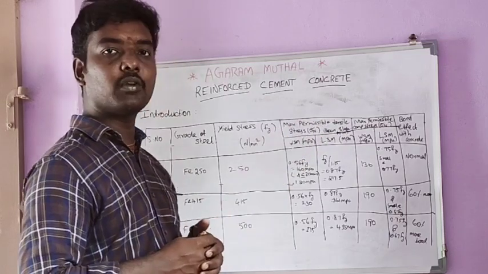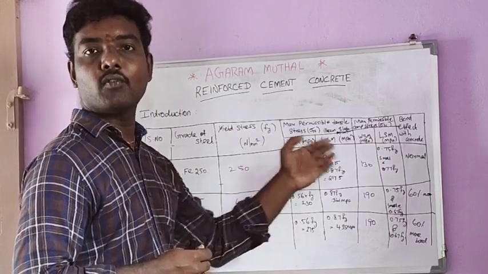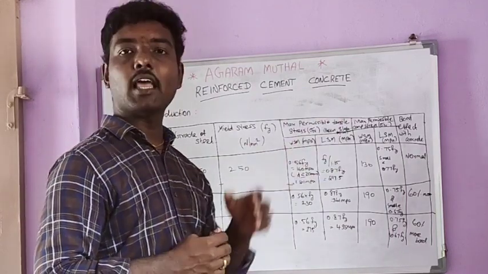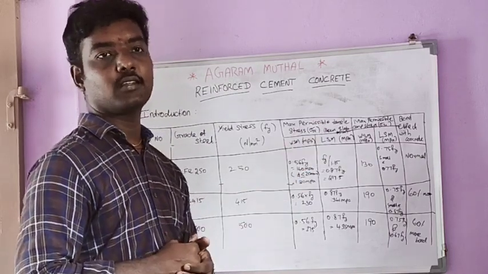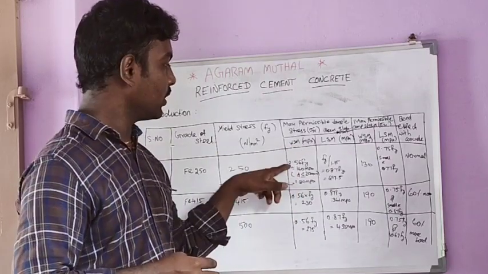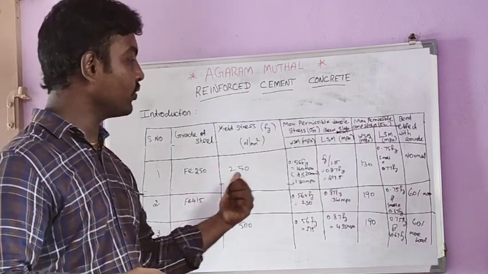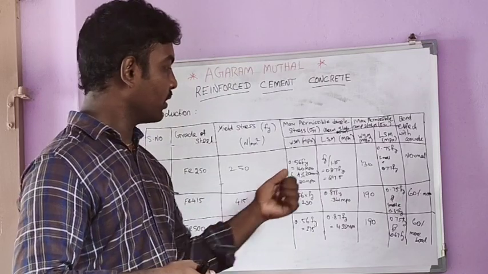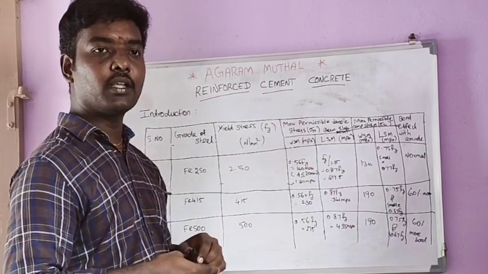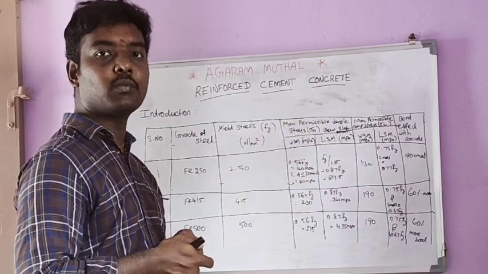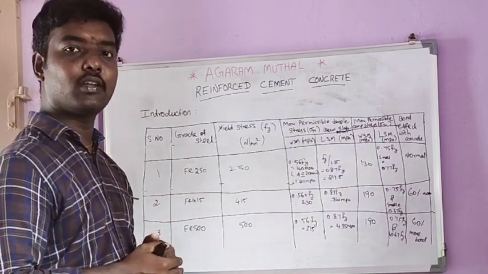The maximum permissible tensile stress is applicable to beam, slab and foundation. It is applicable at the portion of beams, slabs and foundations. Here in the WSM method, the value is 0.56 times the yield stress. The yield stress is 250, so 0.56 times Fy equals 140 MPa for Fe250. It is denoted as sigma st, equal to 0.56 times Fy for Fe250 grade steel.